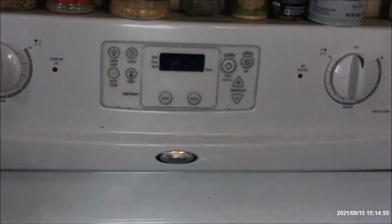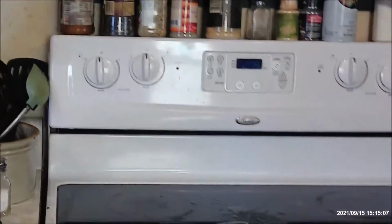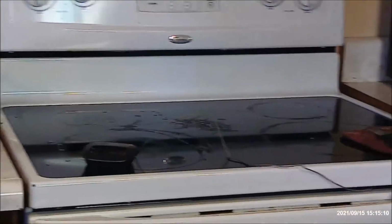So about 3.5 hours in, I hit 180 degrees. They say at 180 degrees it is cooked, but since I still have two hours and 19 minutes left to go, I'm going to continue to leave it cooking. And I just turned down the heat from 300 down to 200 just to keep it at the 180. And from this point on, it'll just basically slow cook and tenderize at 180 degrees.